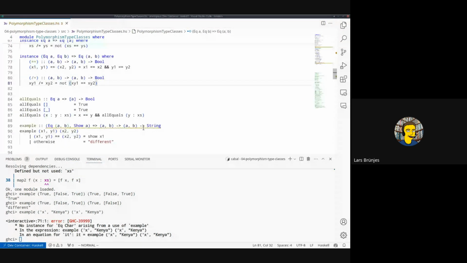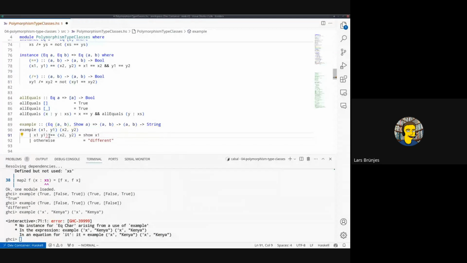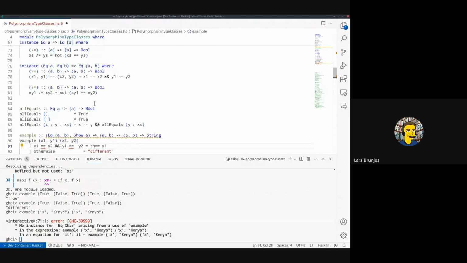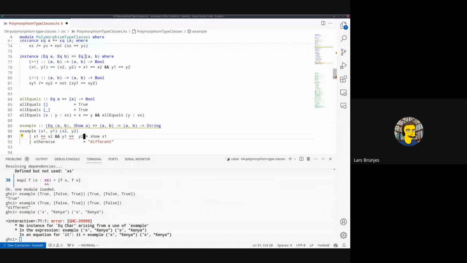Right, and now, I think now if I turn that back to what it was before, that is a bit weird actually. Maybe not. No, sorry. So it still doesn't work. Even though now one should think that, I mean, now there's this rule here that, I mean, I know if I have equality on pairs only if I have Eq A and Eq B, but the compiler still doesn't believe that I can do this.